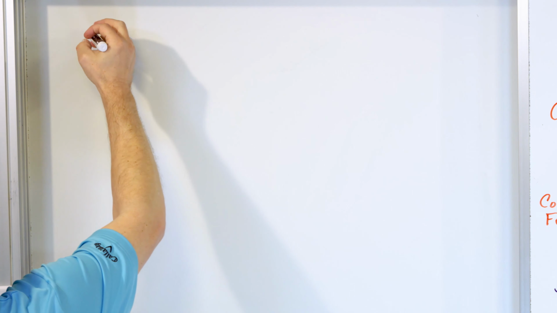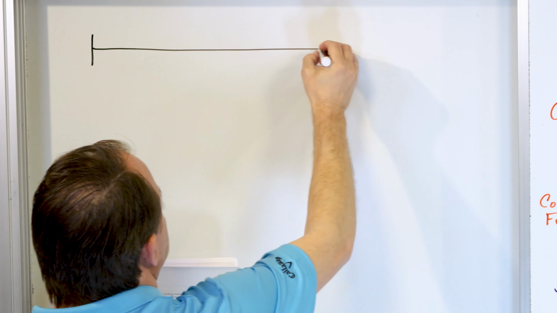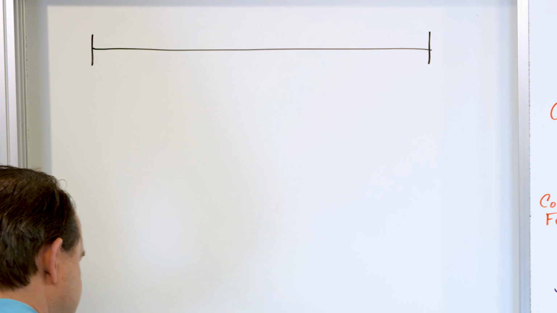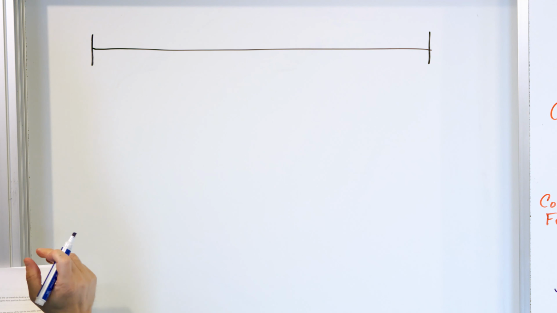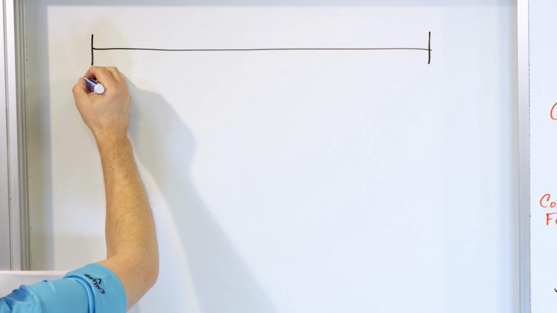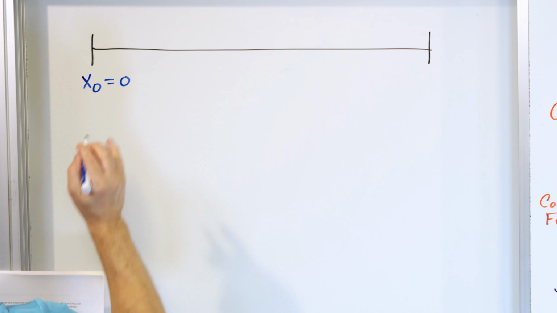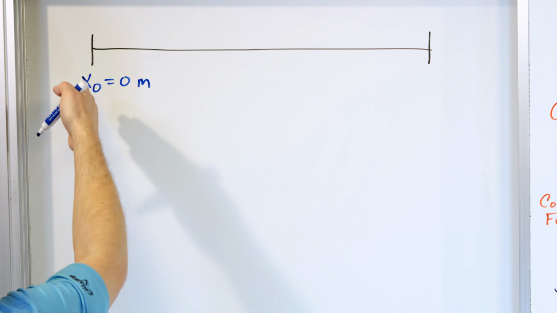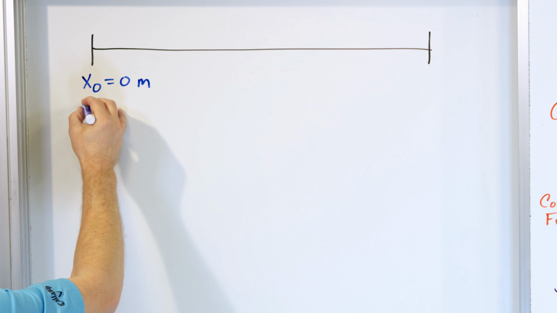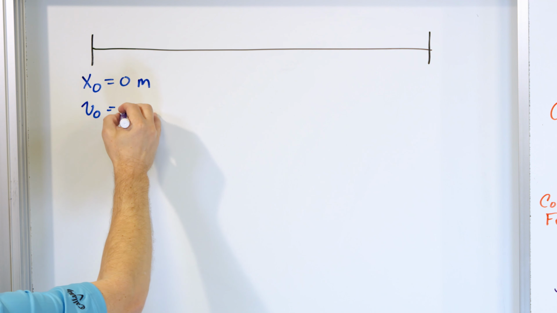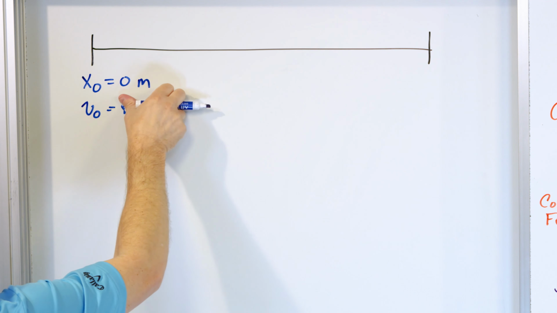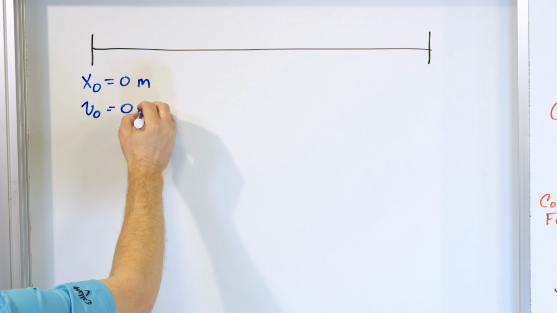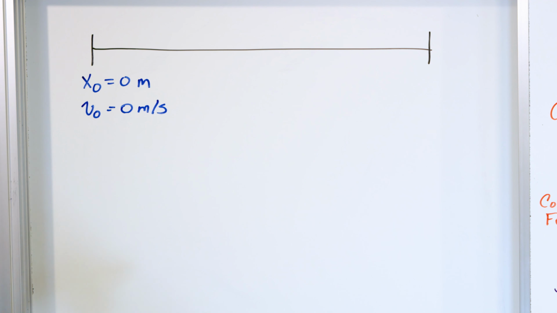So we have some initial starting point on an x-axis right here, let's say. And it says it starts from rest. And we're going to choose our starting point to be an initial position of 0. You can do that, of course. You can just have any 0 point that you want. I'm going to say that this is the 0 point. And the initial velocity is also known, which is 0 meters per second, right? So that's the initial velocity.